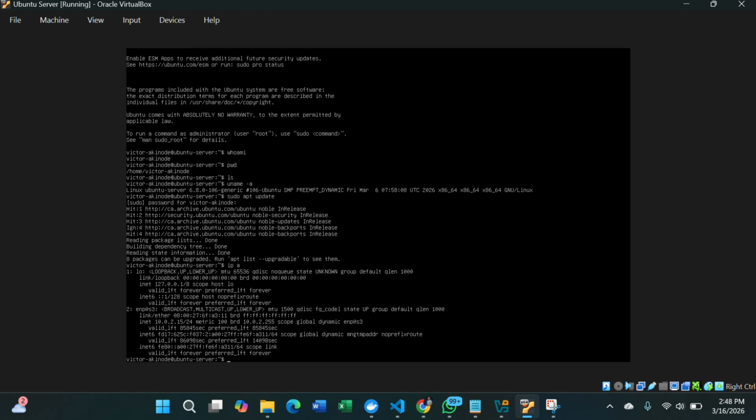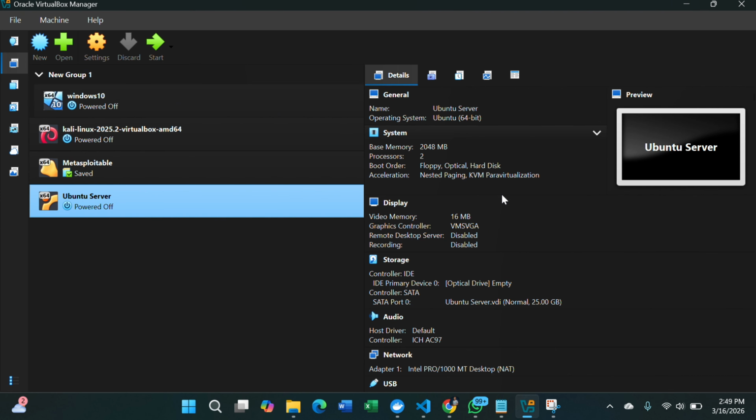So let me just give you some important tips. To shut down the server, you can just type sudo shutdown now. It's either you use this or you use sudo poweroff. So either of the two works. So we want to shut down now. Let's just use sudo shutdown now and then we hit enter. And you can see that everything stopped and then my server shut down.